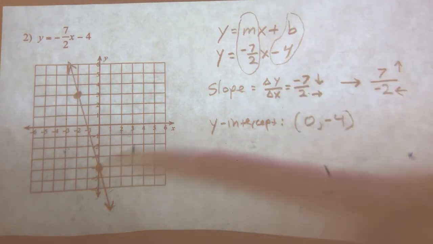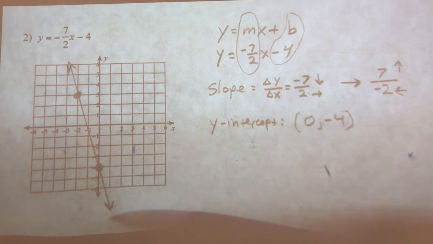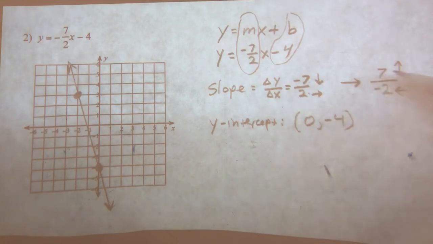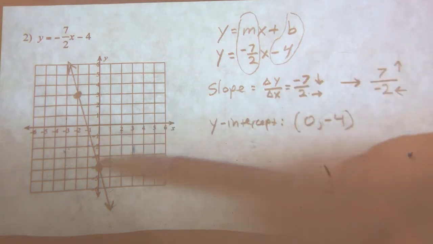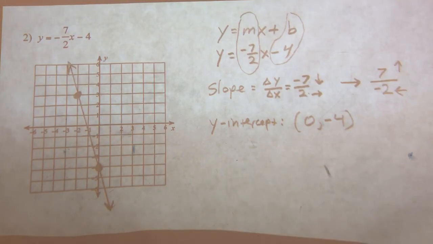Then I tried to use my slope to find the second point, down and to the right, but we ran out of space. So we just go backwards with the slope. We do both of these, change in y and change in x, in reverse. So I go up and left instead, and it creates the same line. If I did go down 7, right 2, this line would hit that point. It's kind of off the screen here. And that's it. That's graphing a line from slope-intercept form.